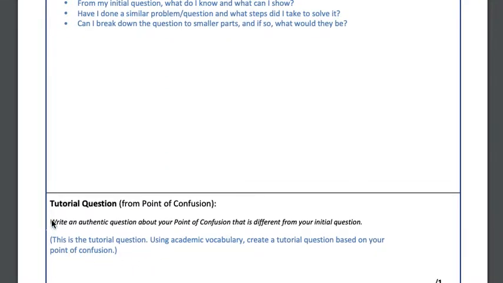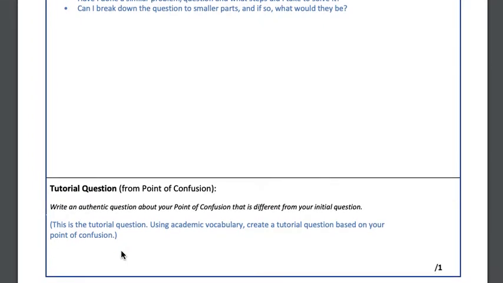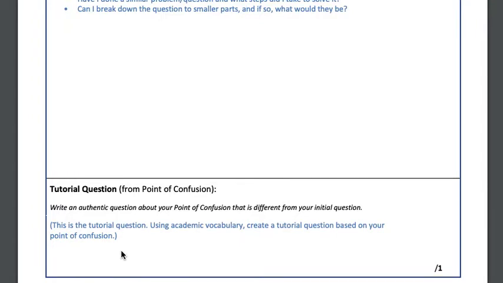Lastly, and really guys, this is one of the most important pieces that some of you are missing. What is your point of confusion? Tell me specifically where you are getting stuck and what the actual question that you have is. So this isn't just a place to put, I don't know, or then I get stuck. Ask me a specific question because as your peer, I want to help you figure it out, but I need you to tell me what it is that you are struggling with. I would need you to tell me where you are getting stuck.